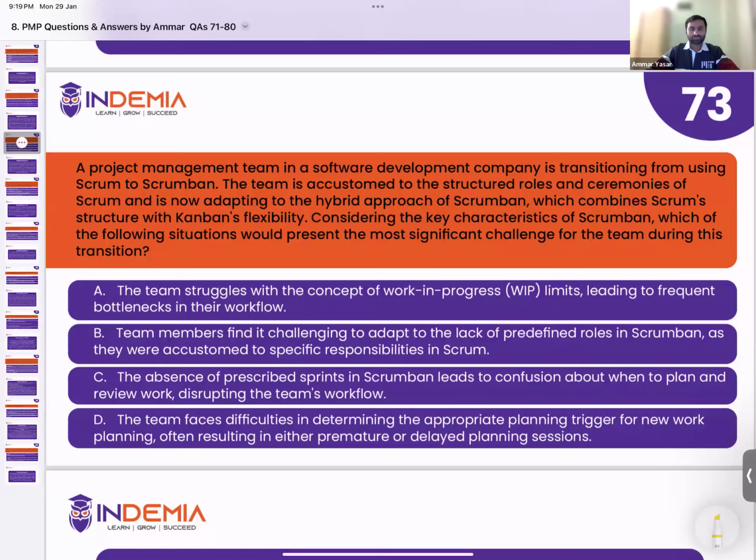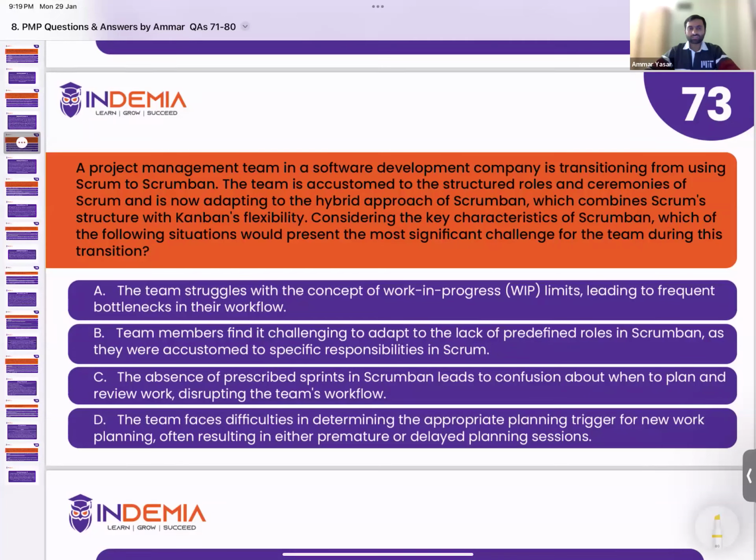All right, so I was expecting that most of you would not be able to answer this question correctly because Scrumban is a new terminology which I'm sure you haven't heard about. So Scrumban is a combination of Scrum and Kanban, right? So go to the PMI Agile Guide and read a little bit about it. There's just a small paragraph about it, right? But the strategy that India has used, she found the answer from the question without knowing the concept of Scrumban. So sometimes if you don't know the terminology, if you look at the question, you'll find the answer.